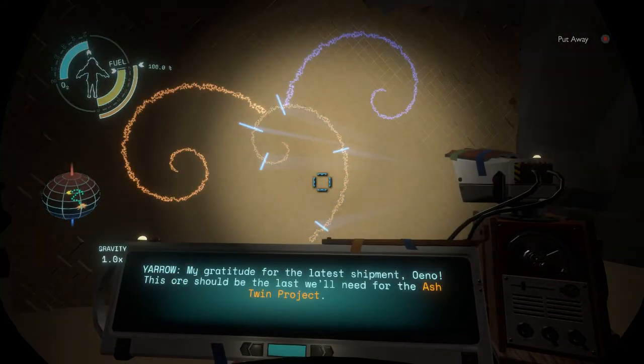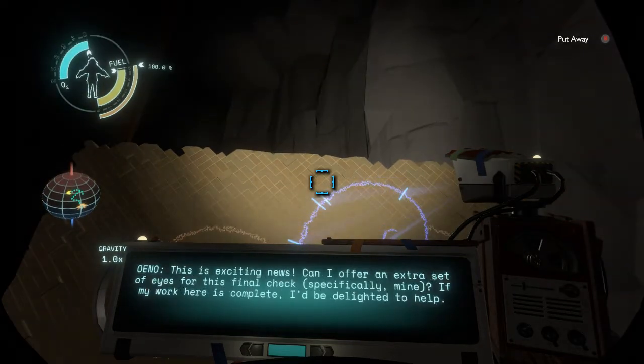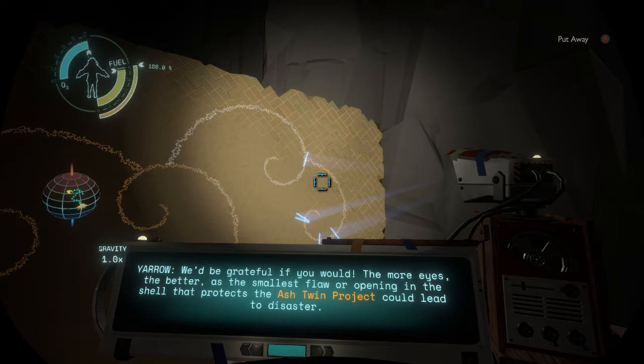Yarrow, my gratitude for the latest shipment, Dueno. This ore should be the last we'll need for the Ash Twin project. Yarrow, once we've finished the shell that seals off the central chamber, we'll check to ensure there are no longer any physical entrances. Remy and I will be checking for the interior and then the exterior for cracks, our final safety check. Oh, I know, this is exciting news. Can I offer an extra set of eyes for this final check, specifically mine? If my work here is complete, I'd be delighted to help. Yarrow, we'd be grateful if you would.